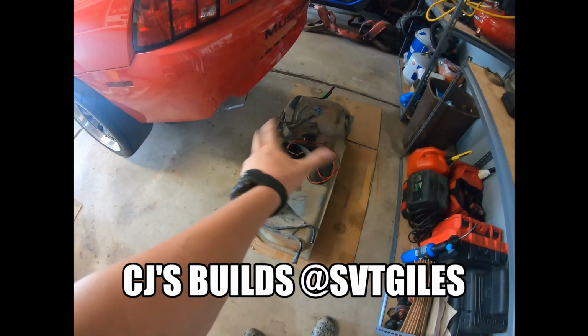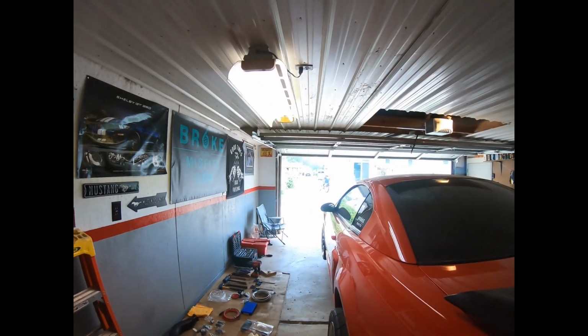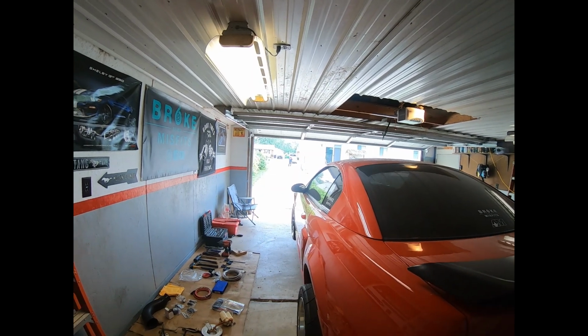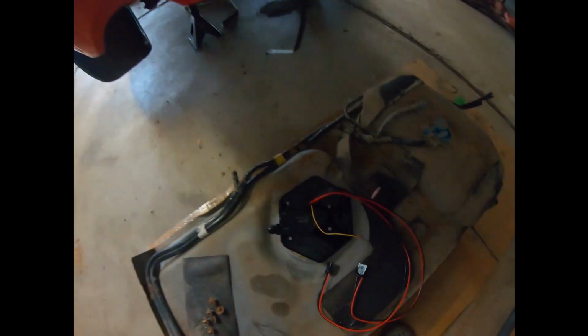Alright guys, back on the Mustang. CJ came over and we are already way further than I would have ever been by myself. We got Xander riding the dirt bike making some noise. Oh, you can't really see, it's too bright. At any rate, so the fuel pump's going in. I just got to set this in, got the gasket on it, got the fuel level thing put on. And so I'm gonna set this in and I'll keep you guys updated.